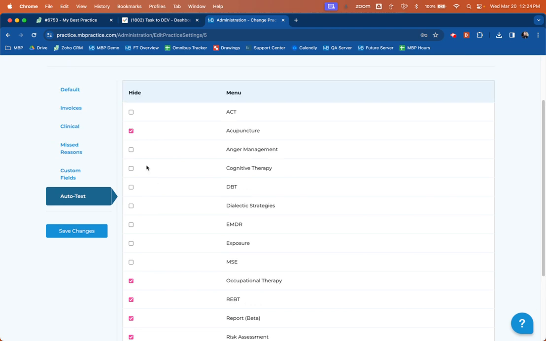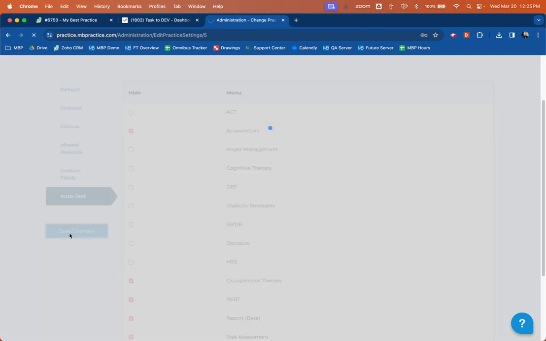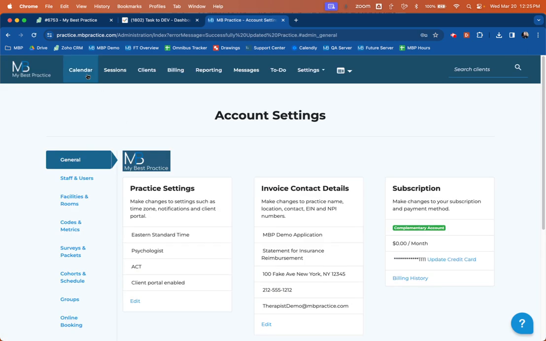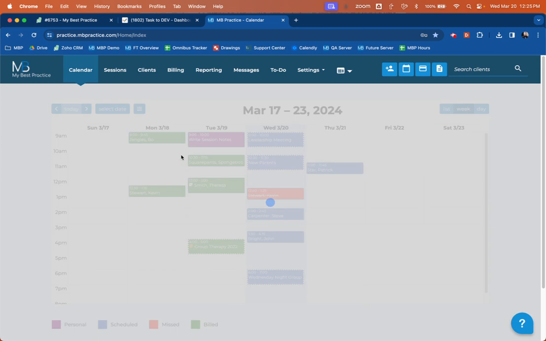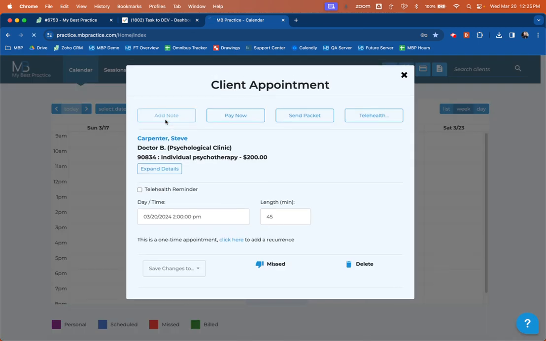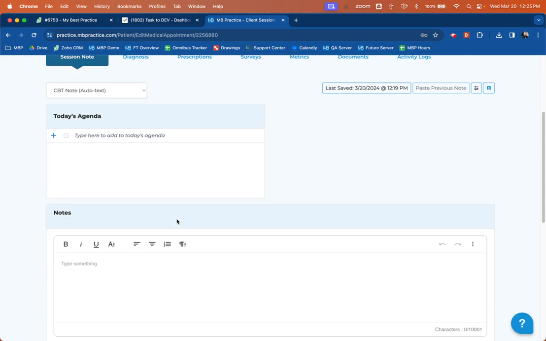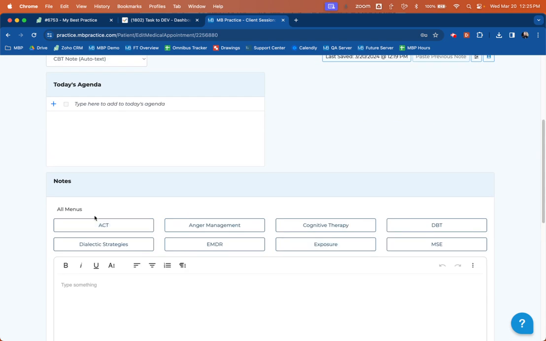I can choose which ones I want to see by leaving those ones unchecked. And then the ones that I want to hide, I'm going to check off. So right here, I only want to see ACT, anger management, cognitive therapy, and so on. So I'm going to press save changes. And when I go to my note now and I go to write a session note with the auto text template pulled through, you'll see only the ones that I want are there.